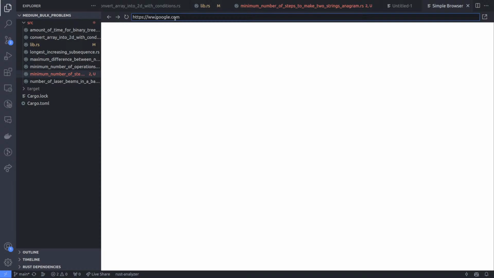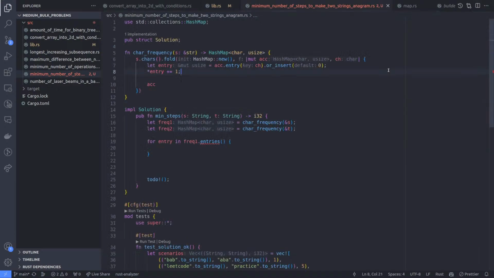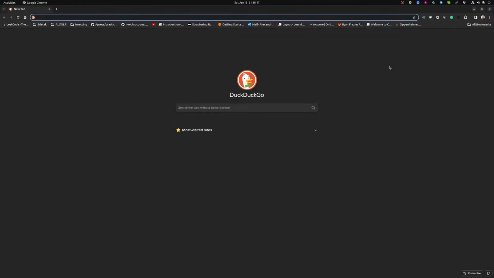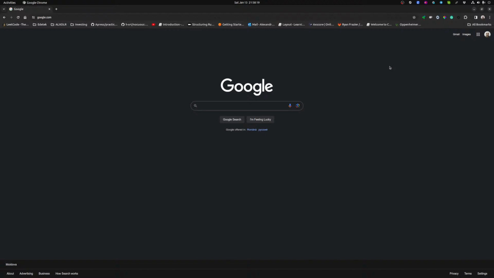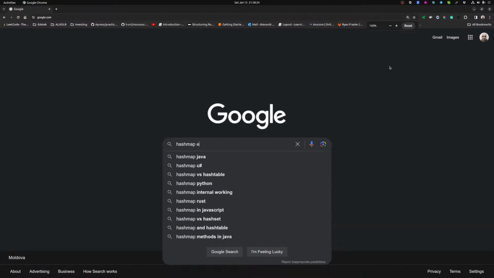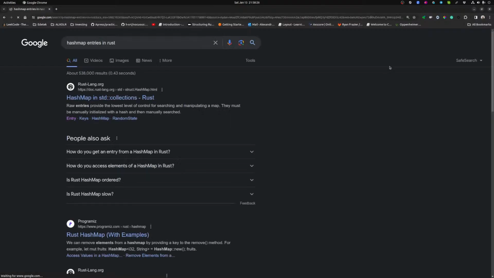Looks like the simple browser has trouble parsing stuff. It doesn't want to open it. Okay, let's have a new window here. Google. Yeah, let me zoom it for you. Hash map entries in Rust.